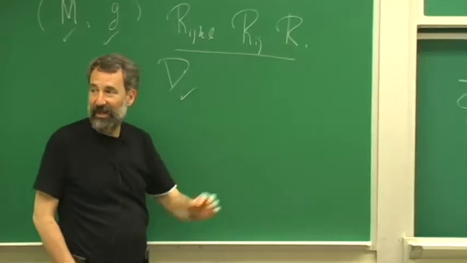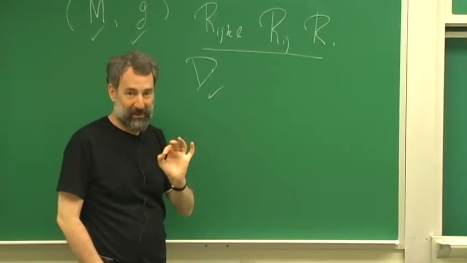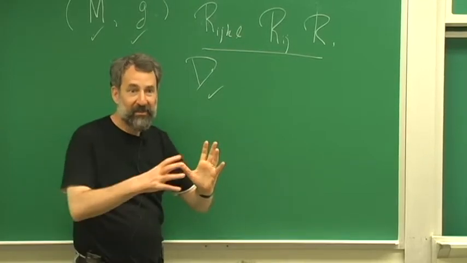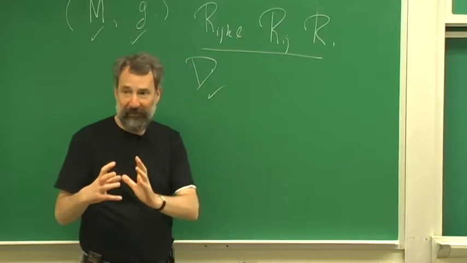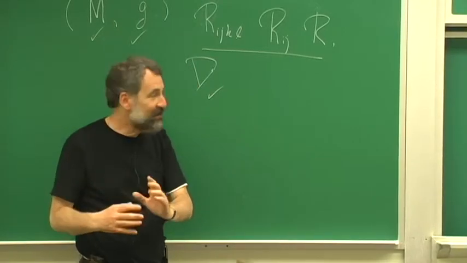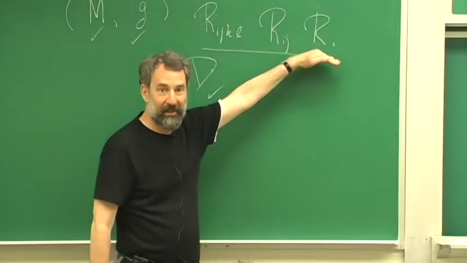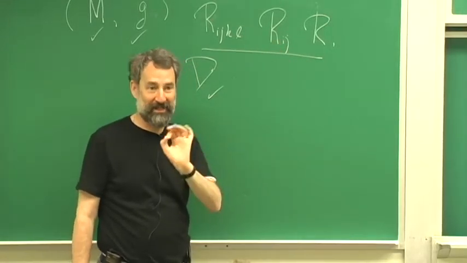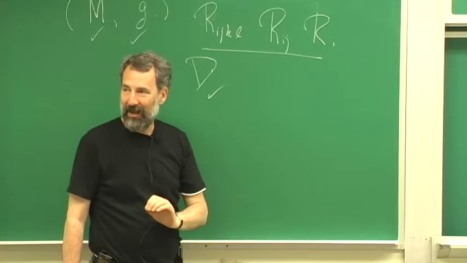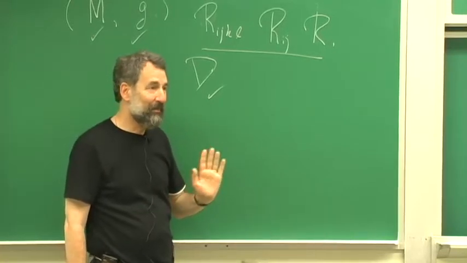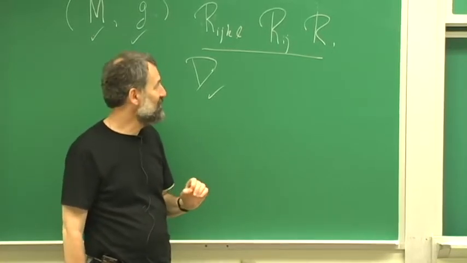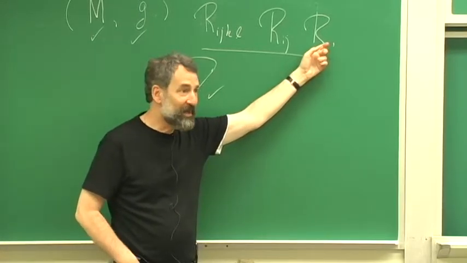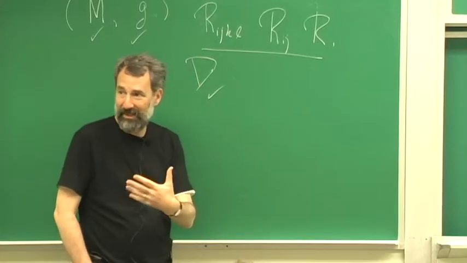so this has the advantage that it is a number. It is a scalar. Okay, and if 2 manifolds are isometric, if there is a distance-preserving map from one to the other, then this number is the same. So this is the simplest example of a Riemannian invariant. Okay. Now, it's the simplest example, but there are many others. So for instance, there are lots of manifolds for which this guy is identically zero, but yet the geometry is not Euclid's geometry, and one wants to distinguish them.